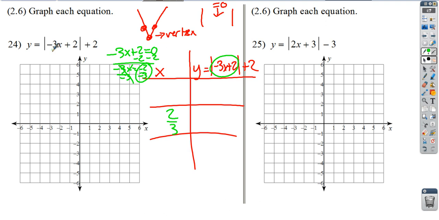Okay, then we should pick a number just above it and a number just below it. And notice in the parentheses we're going to be taking the x and multiplying it by negative 3. So I want to travel the same distance. And I want to have something over 3 because that's going to cancel with that negative 3. So let's just go up 1/3. And if you go up 1/3 from 2/3, you'd have 3/3. 3/3 is just 1 though. So let me erase that and I'll put a 1.